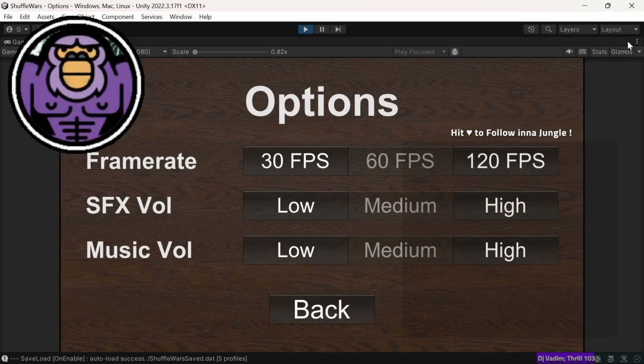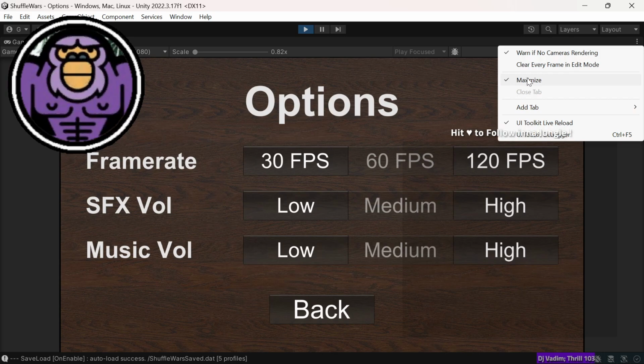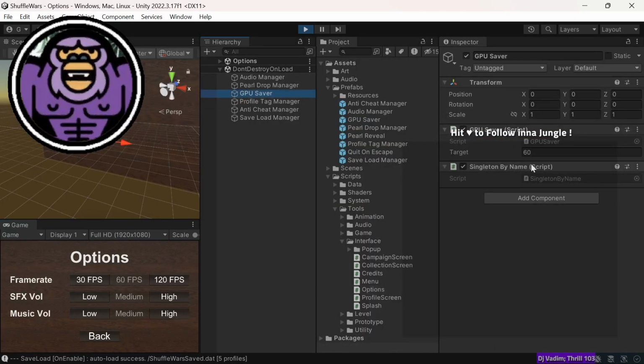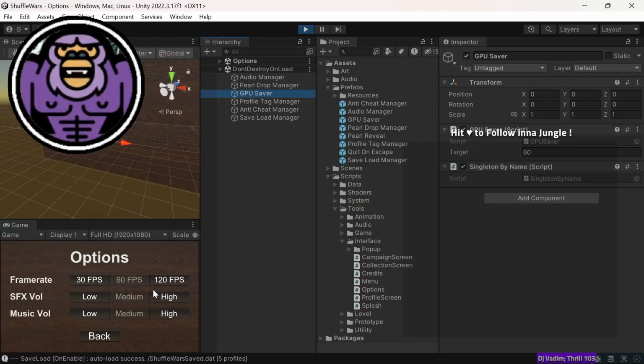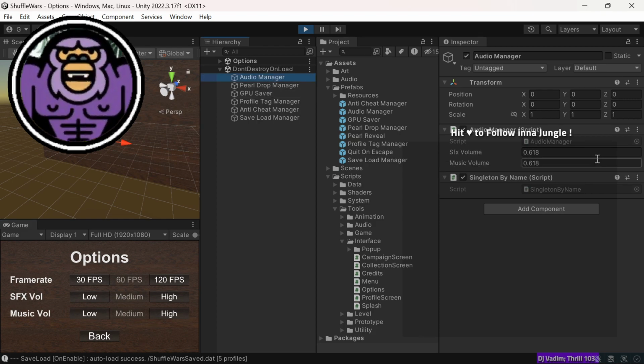All right, we should see, let's look at both these tools. This is the target frame rate, and I can change it. Yay. Cool. This is the audio, and I can change the, what?